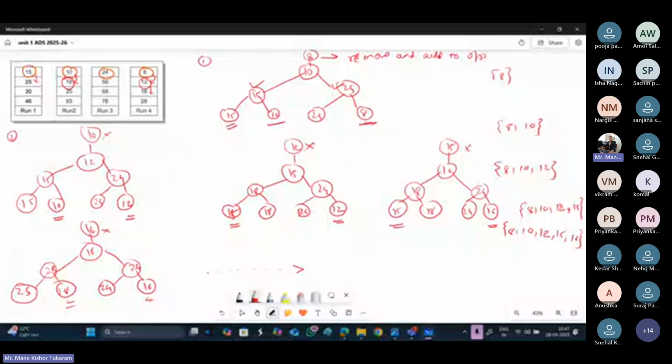So values are changed, runs are changed, and you need to sort out the elements. So is the logic for winner tree and loser tree clear? Yes, sir. Clear. Now, next one, that is how to optimize the particular runs.